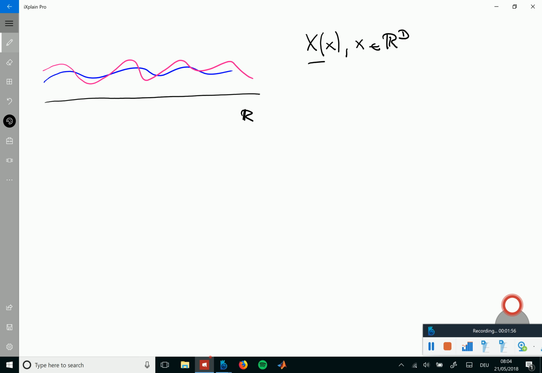And we said these are random variables, but they are a function of the small x, and the small x is a point in space, and this d can be one-dimensional, like here, 2 or 3-dimensional, and for fMRI it's 3-dimensional. And we have a language, and we also looked at how we can simulate these if we concern ourselves specifically with Gaussian random fields, so where all the finite dimensional distributions are Gaussian, because then we can evaluate the expectation parameter and the covariance matrix based on some form, and then we can put it into a multivariate Gaussian random number generator, and then we can obtain such realizations.